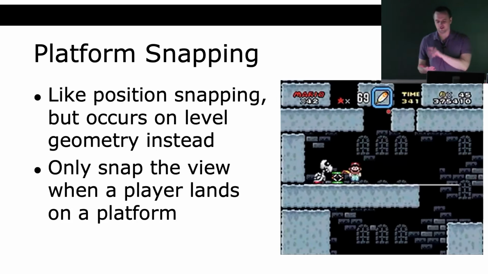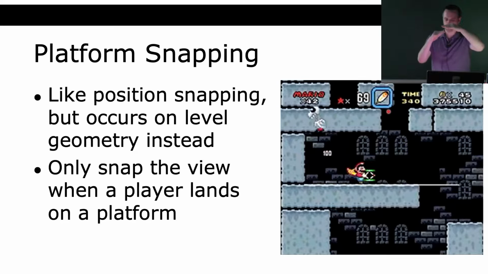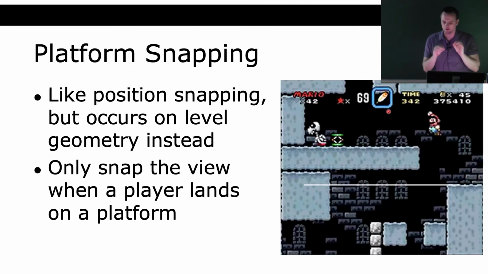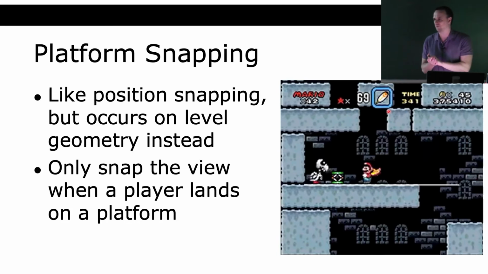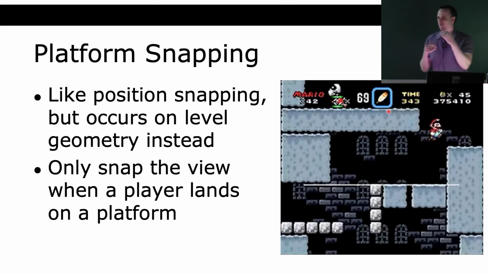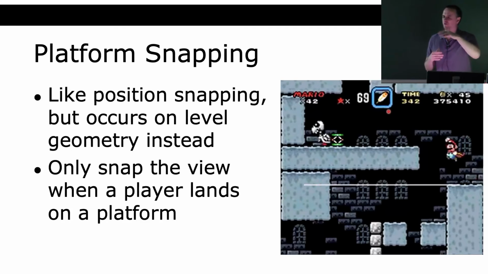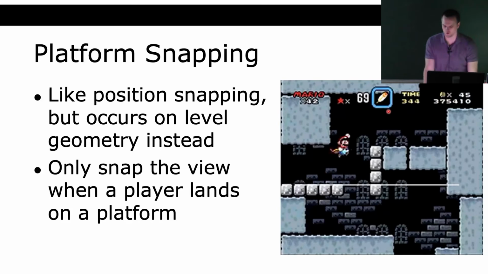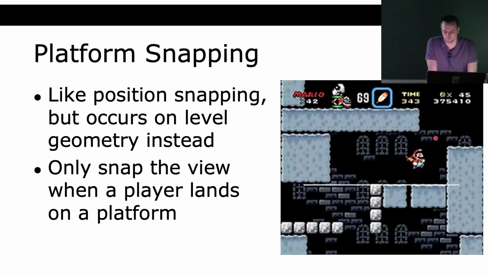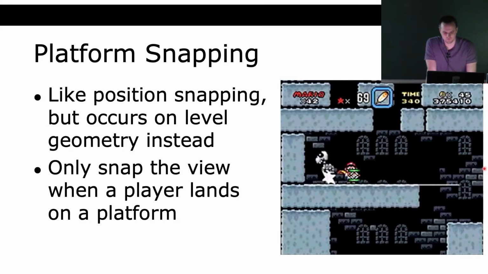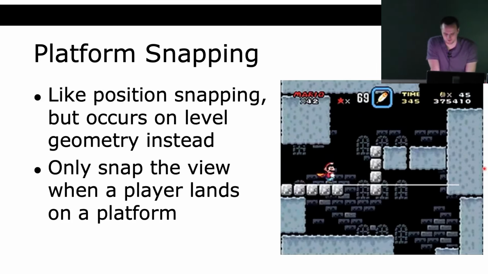And so this is like the position snapping that we just saw, where as the player moves up, the camera will gradually move up. But this doesn't follow the player exactly. There are places marked in the game as platforms, and when the player reaches those platforms and lands on them, the camera will snap, not instantly, but it will move smoothly towards those platforms. This works really well for this sort of vertical level. And we'll show an example at the end of just how complex the Mario camera can be.